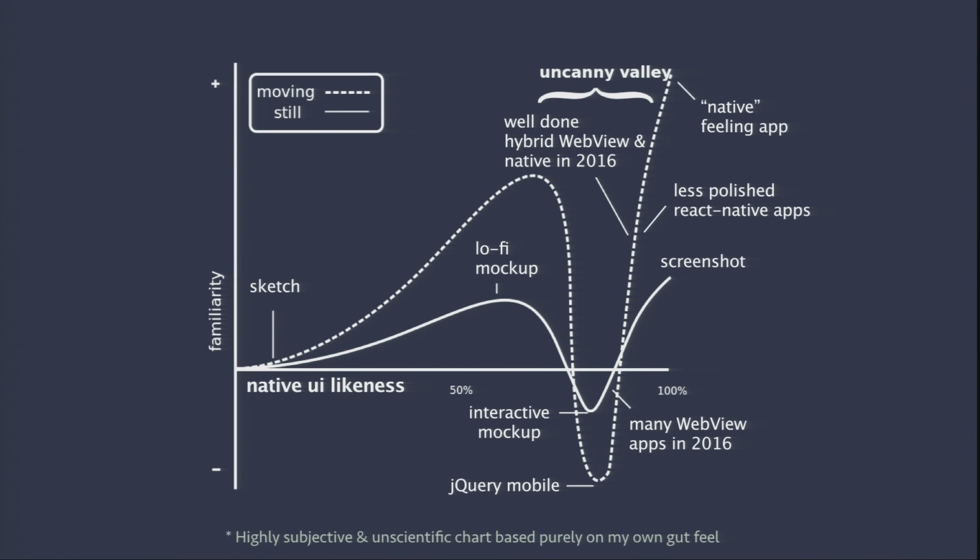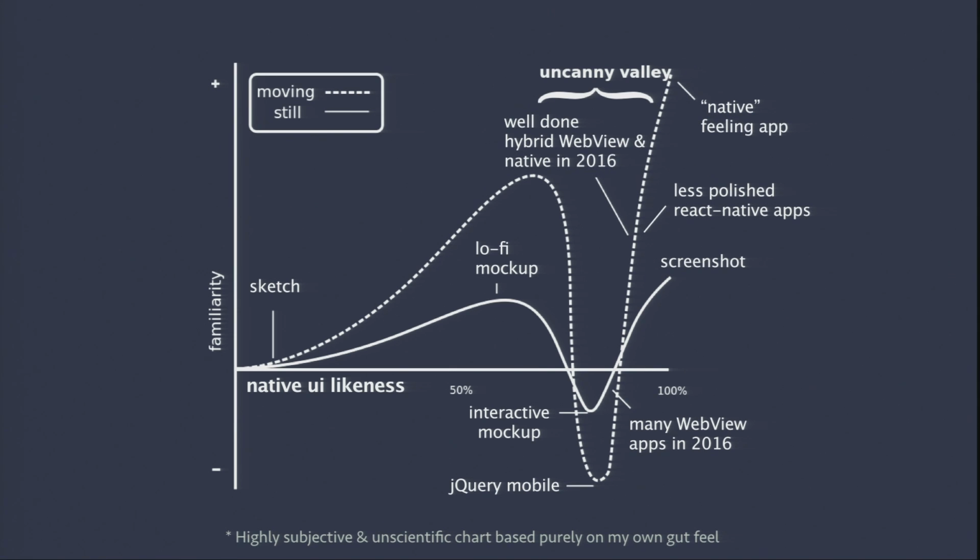What we see at the very bottom there, where the freaky Obama was, we have jQuery Mobile, right? Which I don't think anyone here would say is good. Good for them, that was a long time ago, and it was a good innovation in the space. But when you use it, it was just like, this is weird. Maybe it's supposed to be a decent reproduction of a native app, but it just does not feel like an app in any way. And that, I would say, generated in a lot of people a feeling of revulsion towards using WebViews for these types of things. I think that a lot of WebView apps will still fall in the Uncanny Valley, significantly ahead of jQuery Mobile.